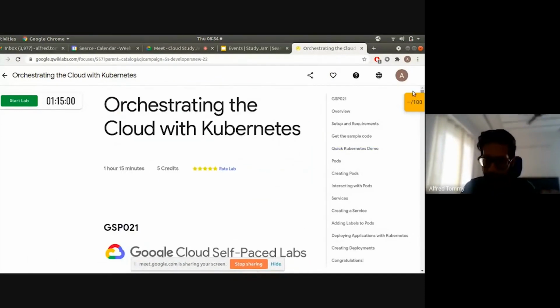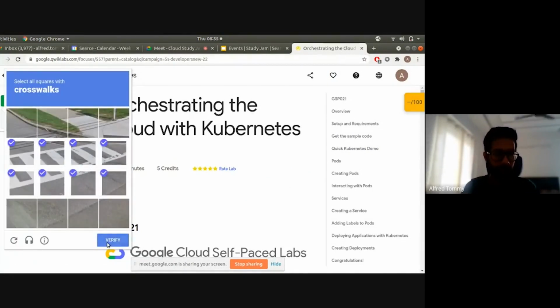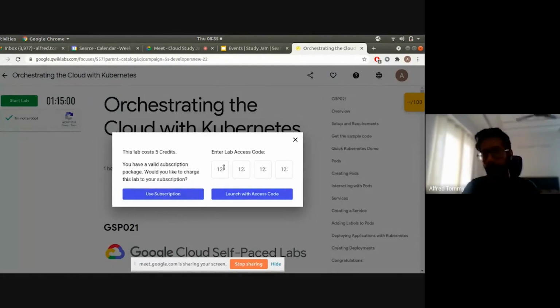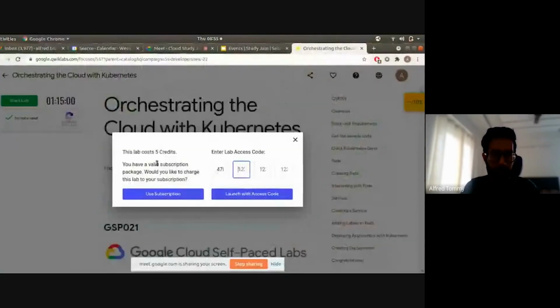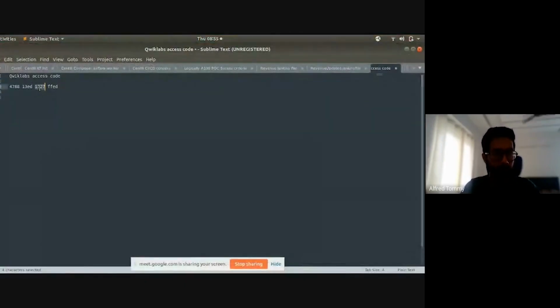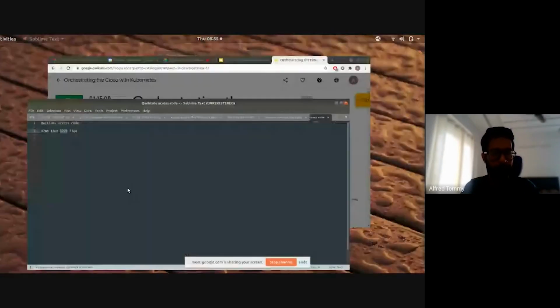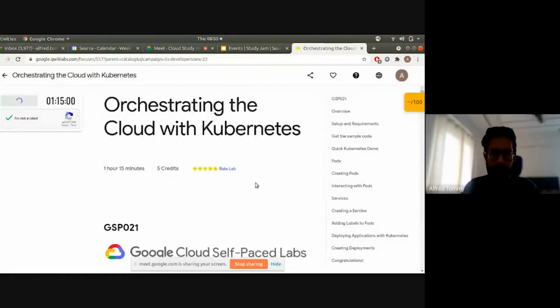So with that being said, let's start the lab. So please follow along very closely. I'm starting the lab, post which they're going to ask me to verify that I'm not a bot. And here I will be asked to enter a lab access code. This is where you want to use the code that was provided to you. So you're going to take 4 digits at a time. Let's take the first 4 digits for me. This is my access code, my unique access code. You will have your own access codes shared over the email. And with that done, I should be able to access the lab.